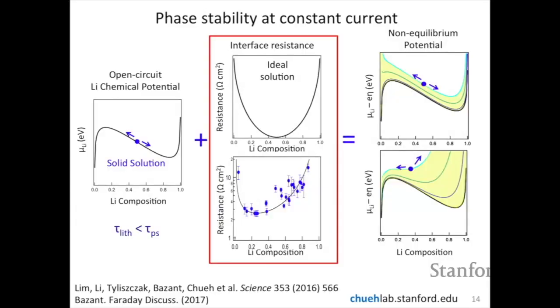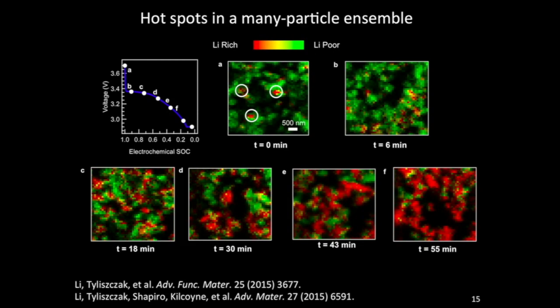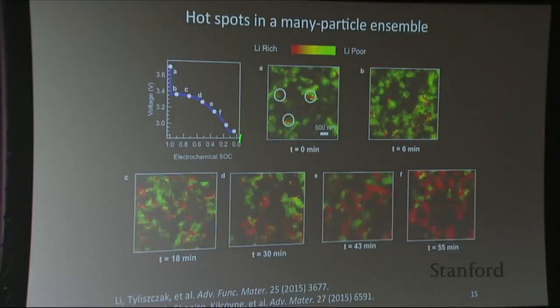So if we take the same material and zoom out a bit, it turns out more interesting physics await. This is now looking at many of those particles. We're zooming out by about a factor of 100. Each one of these dots you're seeing are individual particles. So now we are taking a movie as the battery is cycling. And we naively think, well, all of the particles will just behave the same, right? Not really. A battery is full of heterogeneity, and in this case, it couldn't be more so.